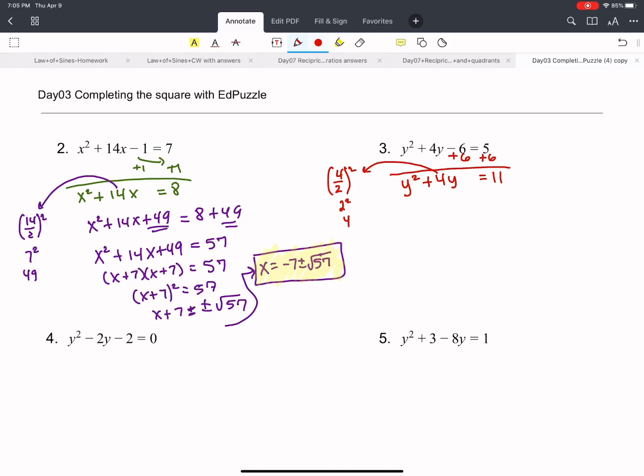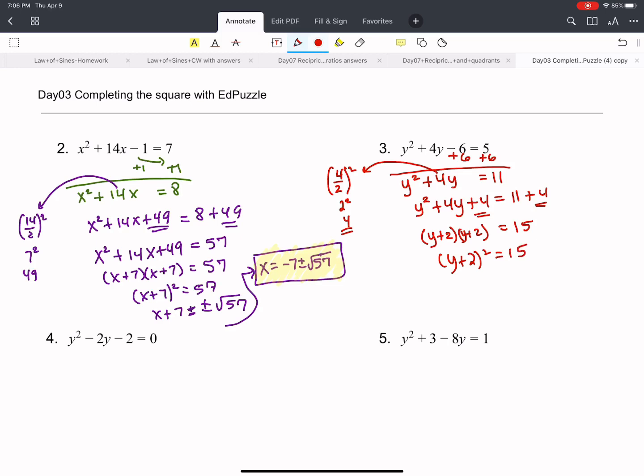So I'm going to add 4 to both sides, because that's my magic number. So I'm going to do y squared plus 4y plus 4 equals 11 plus 4. You have to add them to both. I'm going to just start factoring here. So it's y, and that's 15. And I got to see what multiplies to 4, but adds to 4. I already know that it's going to be that half number. So then this is y plus 2 squared is 15.